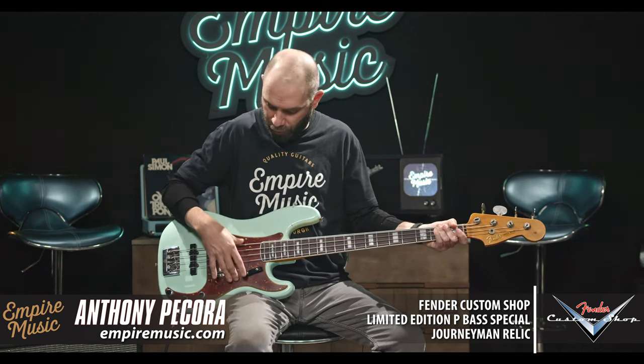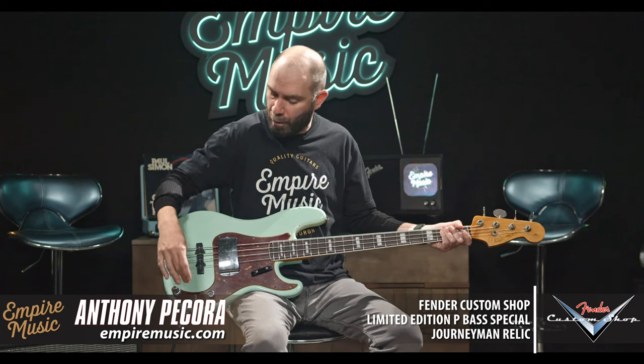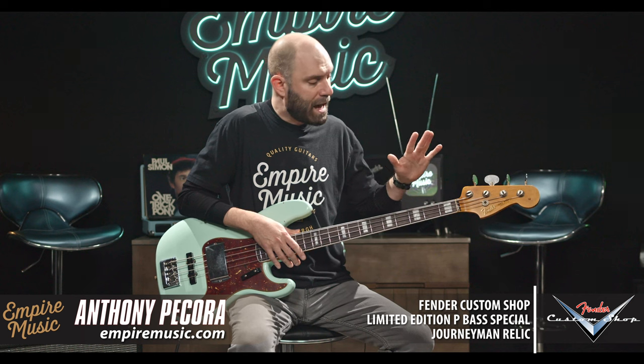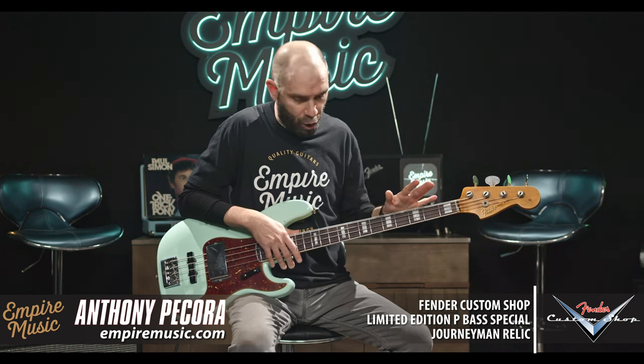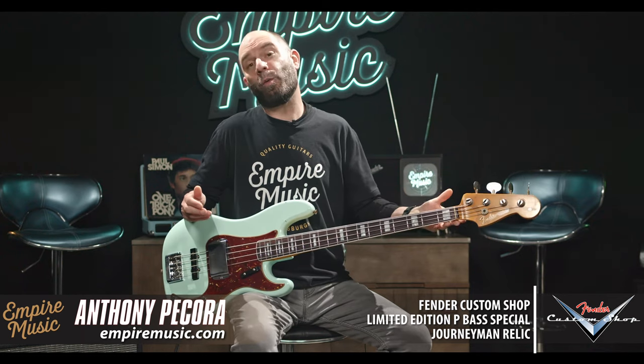Alder body, like I said, Surf Green, in a Journeyman Relic finish with the red, the brown, however you want to call it, tortoise guard. Great color combination on there. So you have volume and tone, so it's volume for each pickup. It's got a 60s U neck on it though, so it's kind of cool that we take the late 60s, 70s voicing, but the early 70s U neck. So real thin. It's a bound neck, so it has the white or ivory binding on there. Lollipop tuners, which I think is just such a classic look. Love that. Rosewood board on that. Kind of straightforward from that perspective, but it is a total hybrid here.